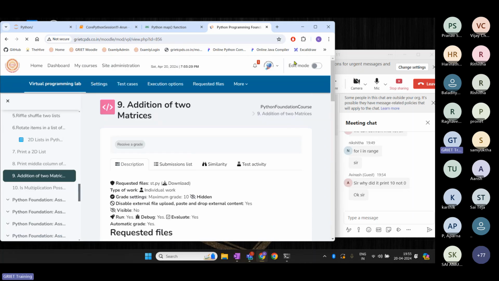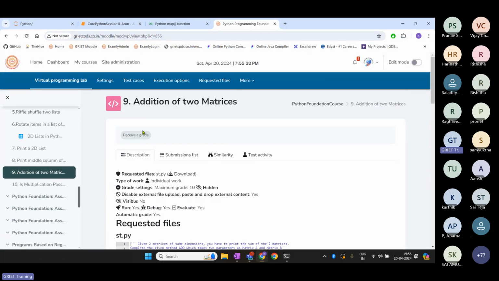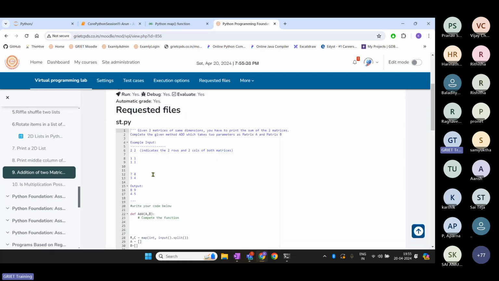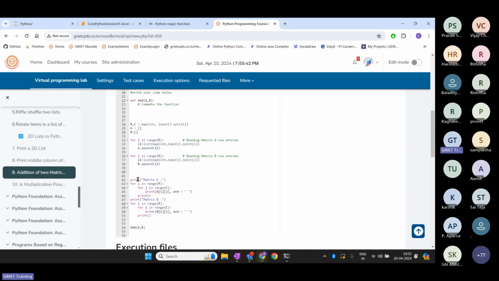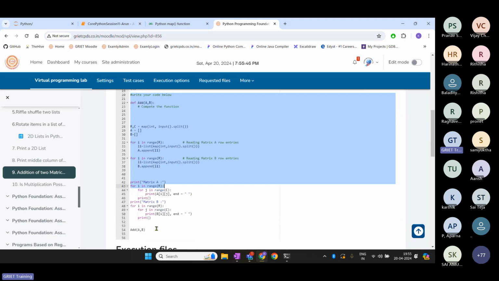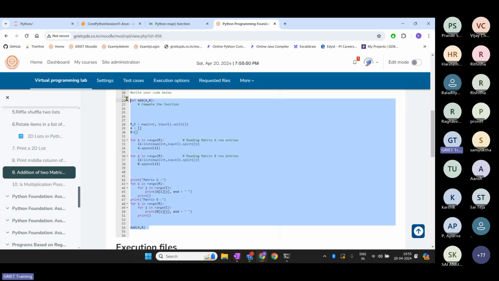Okay, so see this question. I'm going to add four more problems to your 2D list problems, right? So, addition of two matrices. You understand the requirement here. I've already given some default code, so most of your job will be easier. Can you understand what this code is, or let me just copy this as it is?